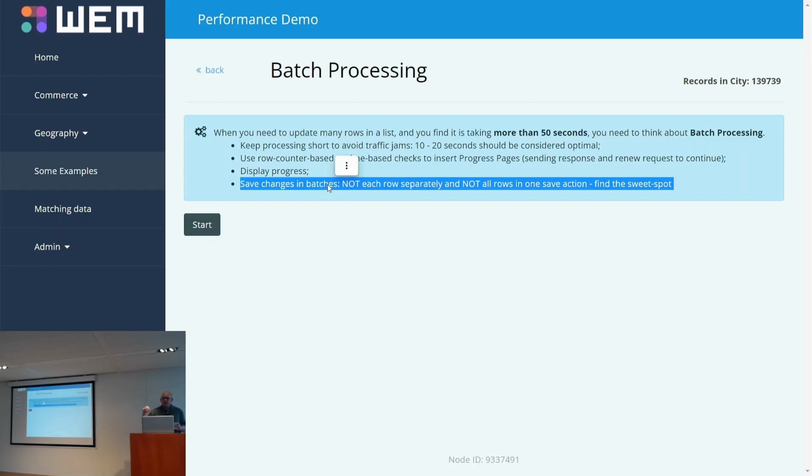As soon as you hit the Save All Changes node, all changes working up to that node are in memory, and only when you hit the Save node, all the queries that have been generated will be sent to the SQL Server and executed. So at some point, you need to figure out what is the sweet spot. How many rows can I update while it's still okay to perform?